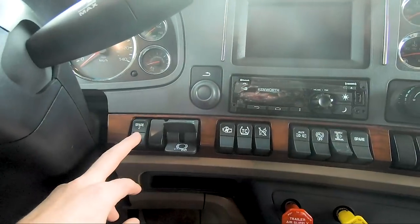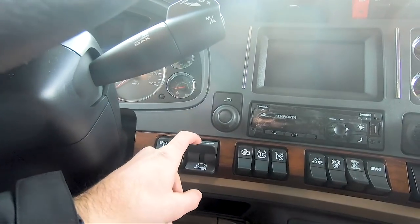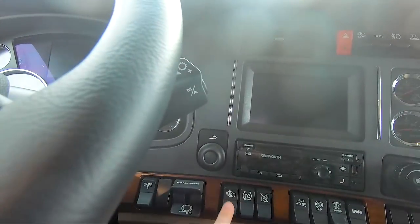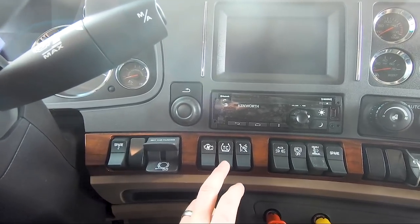Now down here, we have a spare switch, just marked spare. This is your trailer brake, or they used to call it the spike when it was up here. Maybe you can still call it your spike. This is to adjust your display up right in here when the truck is running. Your engine fan, air traction control. So that is basically to help adjust the power.